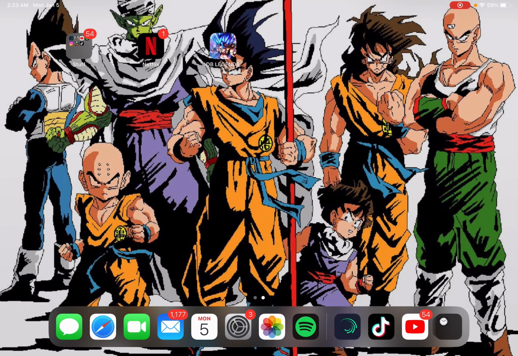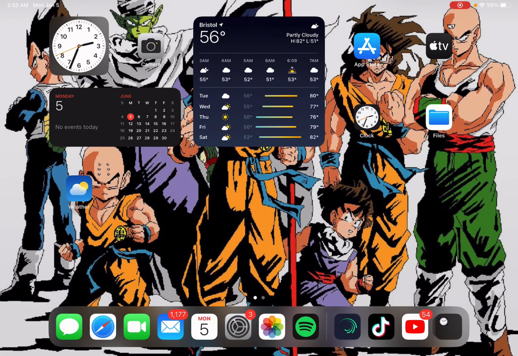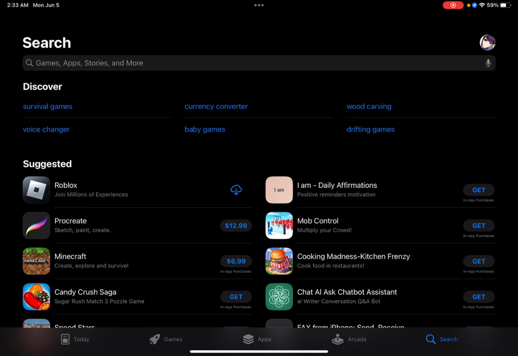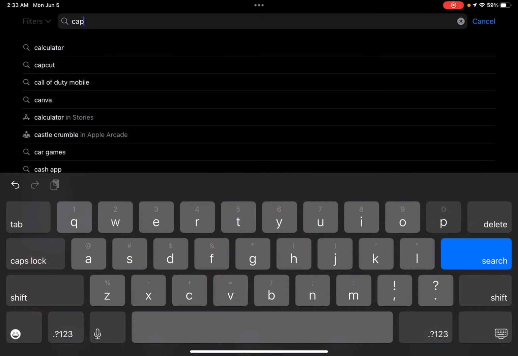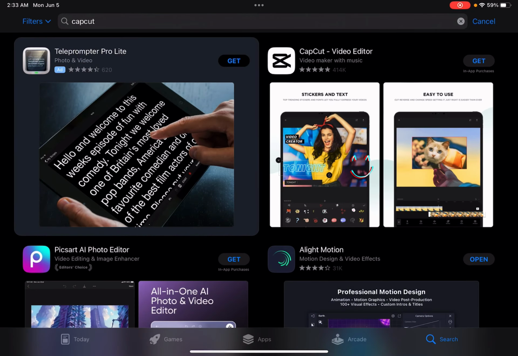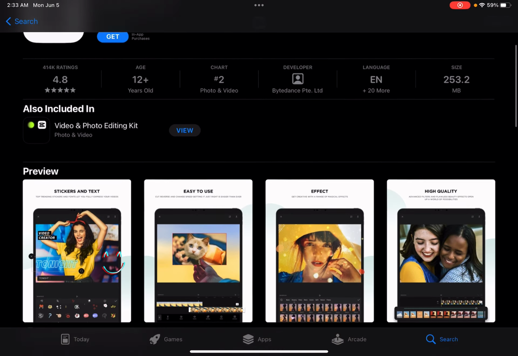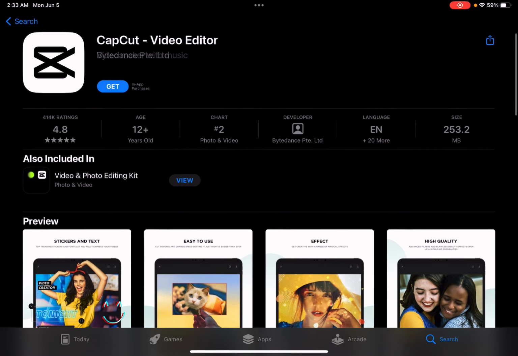You could also use another app, if you want to. I'm not going to use these apps. I'm just going to use Alight Motion because I think it's just the best one for me. But you could use this app right here. For a beginner guide on how to use CapCut, make sure to go follow other YouTubers.